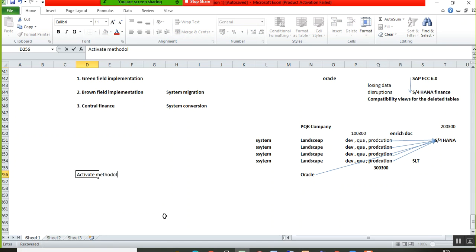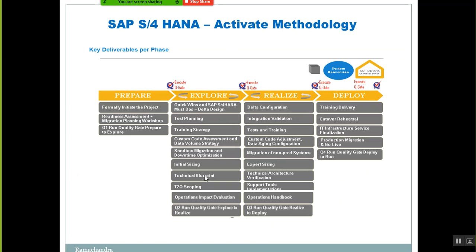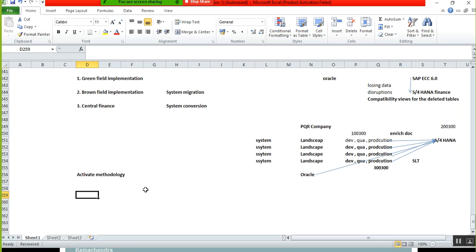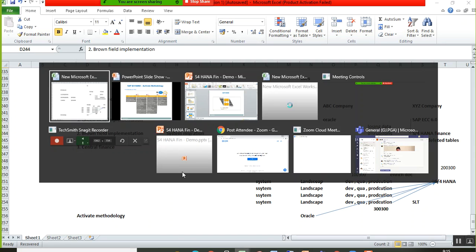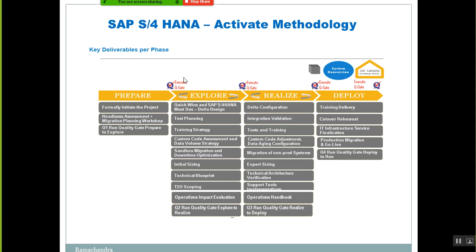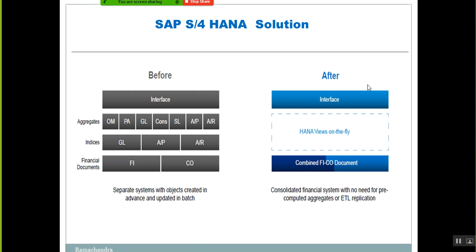It has 4 phases: preparation, explore, realization and deploy, and different sub phases, again for each and everything, whether greenfield implementation or brownfield system migration. For all these S4 HANA solutions, this is the new methodology. SAP is suggesting you follow this methodology and implement your S4 HANA solutions.